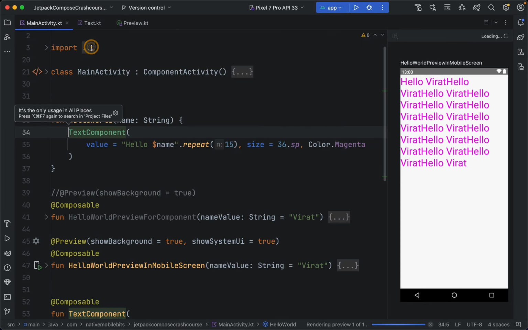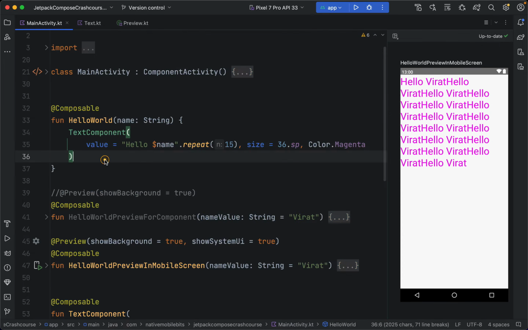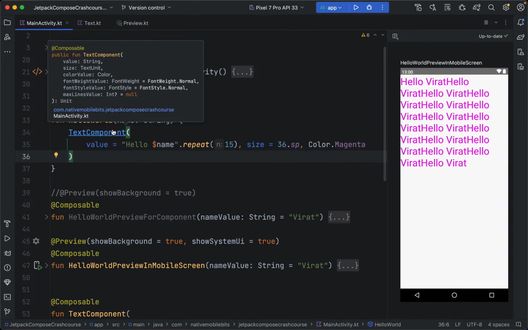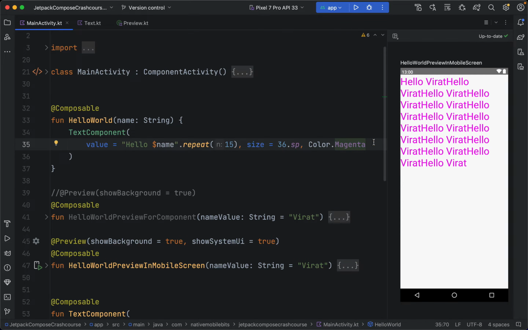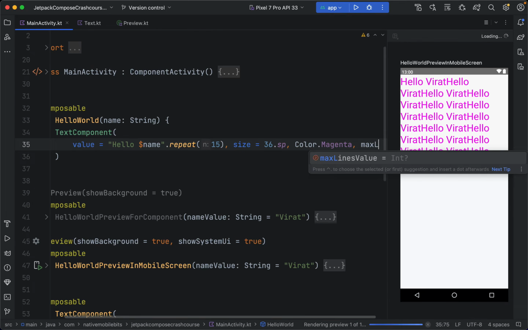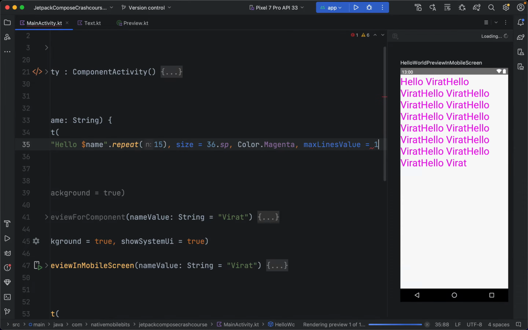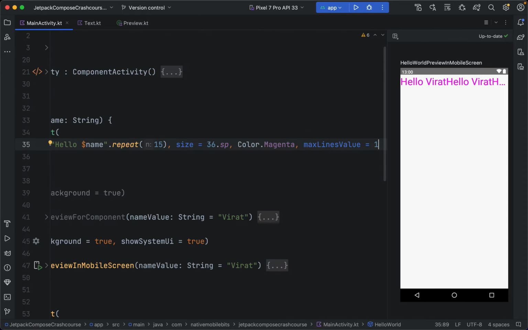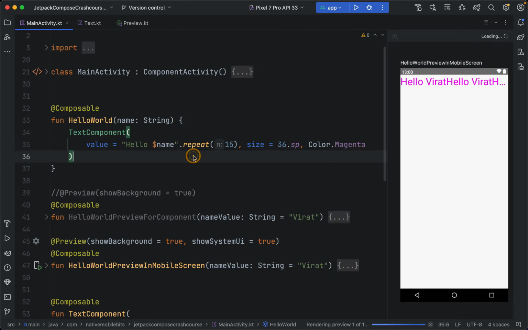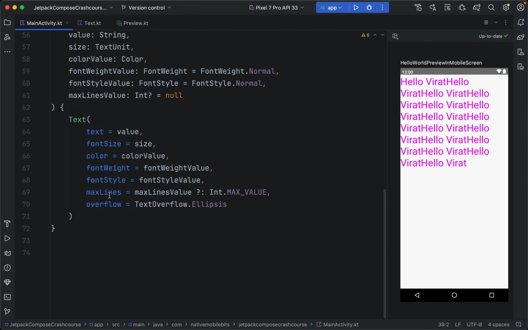Now if we go to the declaration, we are not even required to pass the max lines, but if we want to restrict our text, we can do so. How can we do that? We just need to use this named parameter. We can pass, let's say, just 1 line inside my text composable, and it will show it perfectly. It is also showing that there is a lengthy text, but we are just showing a short version of it. So we can remove it for now. Okay, and that's about it. This way we can use max lines and text overflow as well.